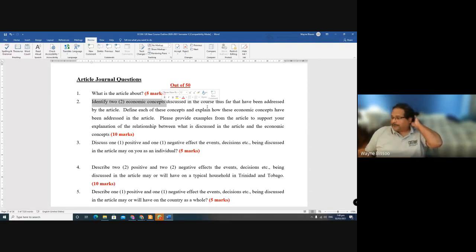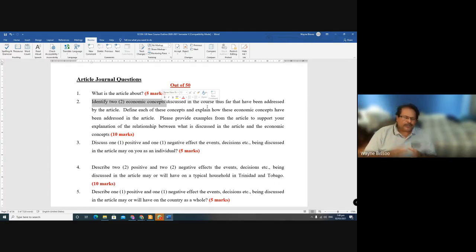Now, a question that is normally asked is, can people use the same article? Yes. In fact, you all can share the article, because the way in which you're going to answer it is going to be different. You can't really copy each other's responses, right? Although you may be looking at the same concept. In fact, if I find articles online in the WhatsApp chat, I might share the article with you all and say, hey, this is a good article for you all to look at.